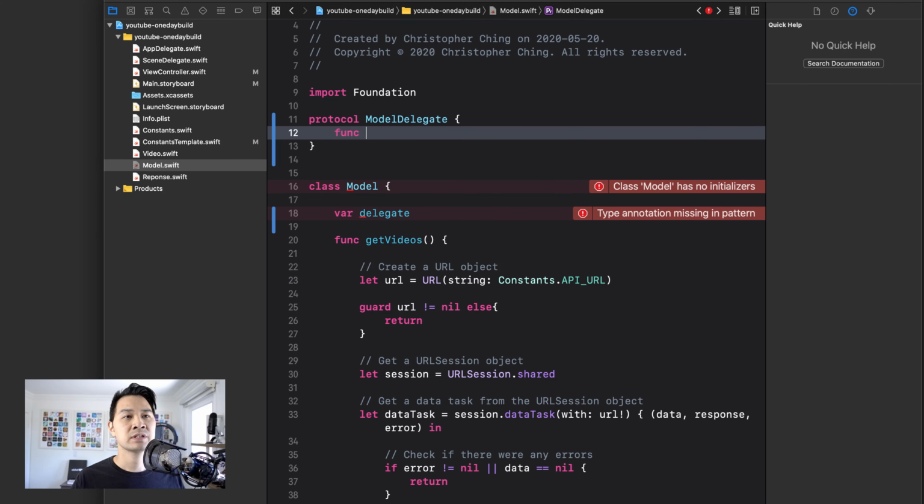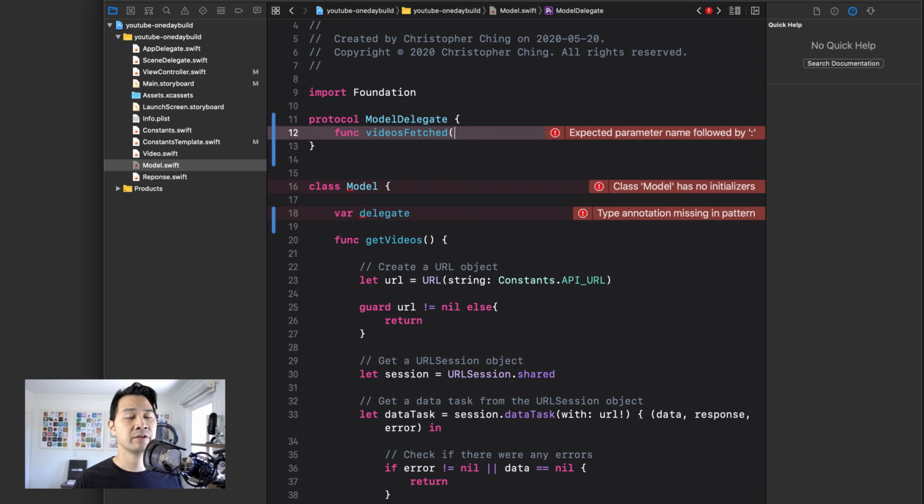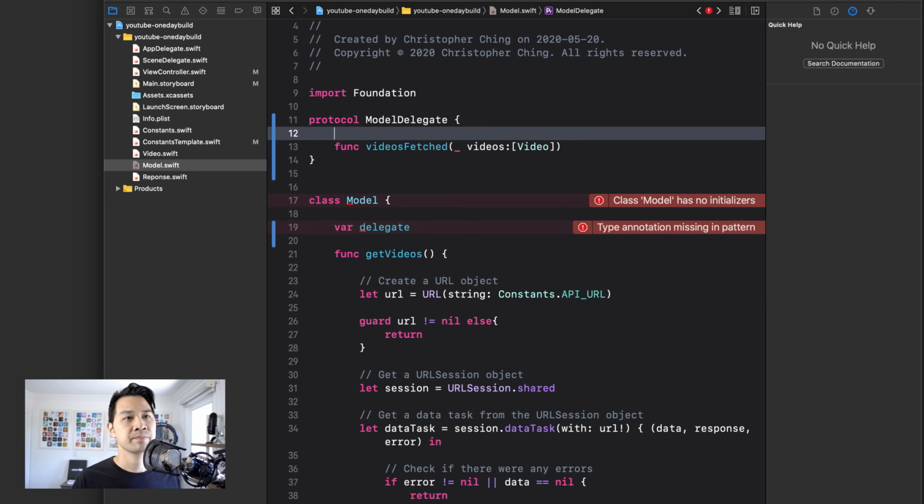The required function is going to be one called videosReturned, or how about videosFetched? The way we're going to return that list of videos is through a parameter. I'm going to put the underscore there so we don't need to specify the argument label for the parameter, and the parameter name is going to be videos, and the data type is going to be an array of Video objects.